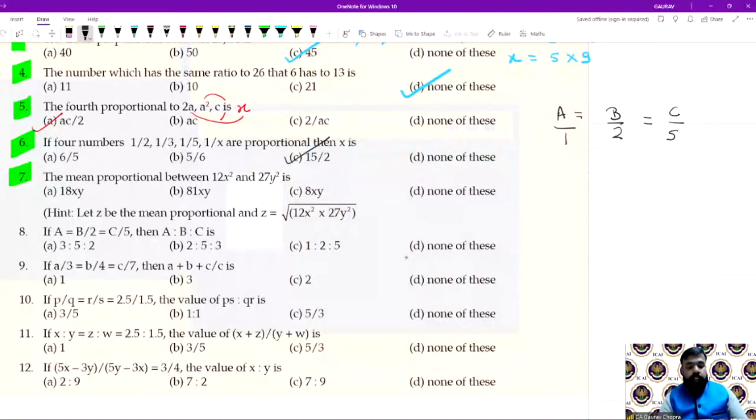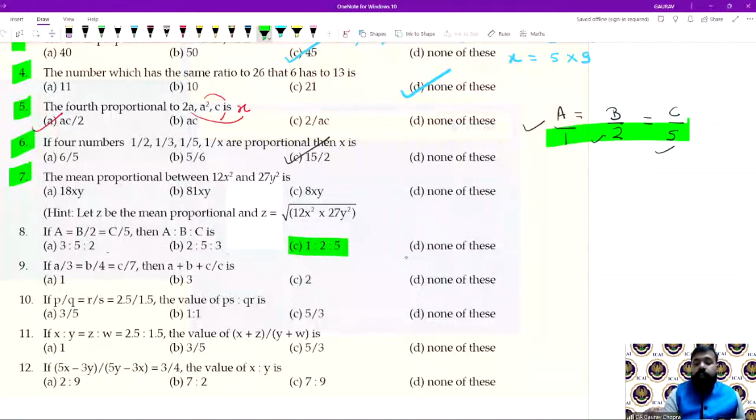So now, which of the following ratios will be correct? Clearly, if you see the options, you can directly get the correct answer from the options as well. 1, 2, and 5. Yes. Orally or directly, we can say 1, 2, and 5 will be the correct option, because we have to simply compare all these three, and on comparing, we can clearly see that we are getting the correct ratio as 1, 2, and 5.